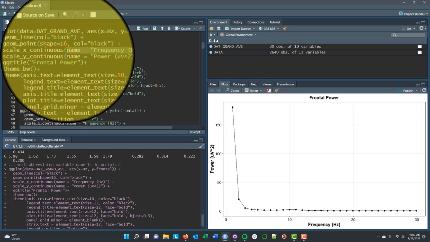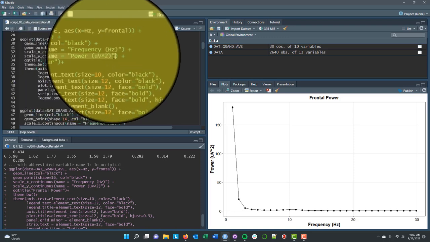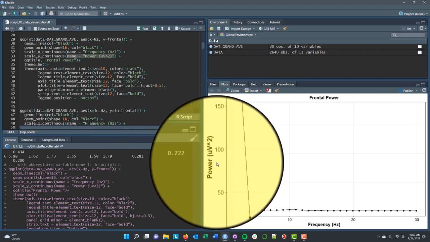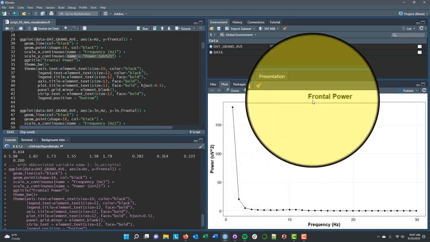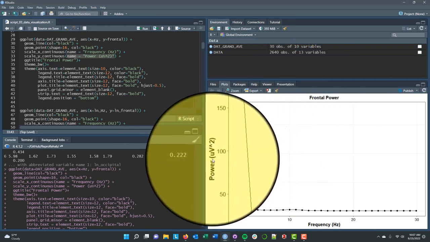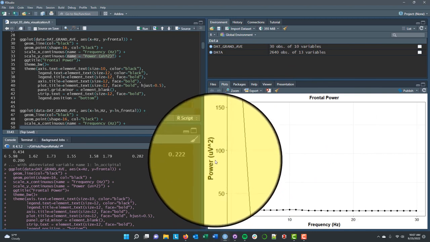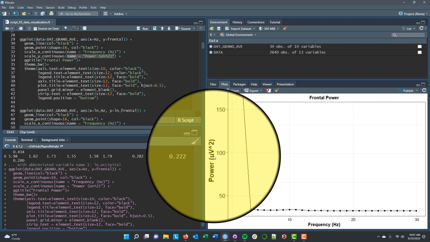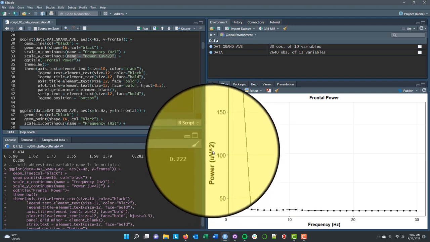Similarly, for scale_y_continuous, right, the only thing I'm specifying is that this is power, and this is power in the frontal region, but I'm actually going to specify that in the plot title. So I'm just going to label the y-axis as power. You wouldn't know this from the data, but in the data dictionary for these data, they are in microvolts squared.